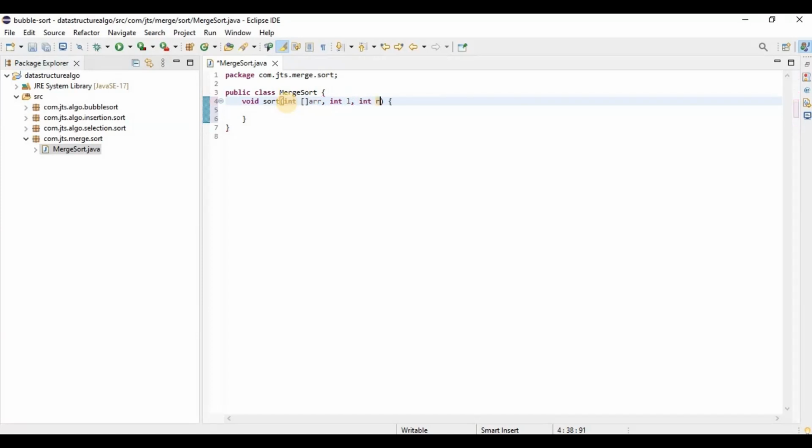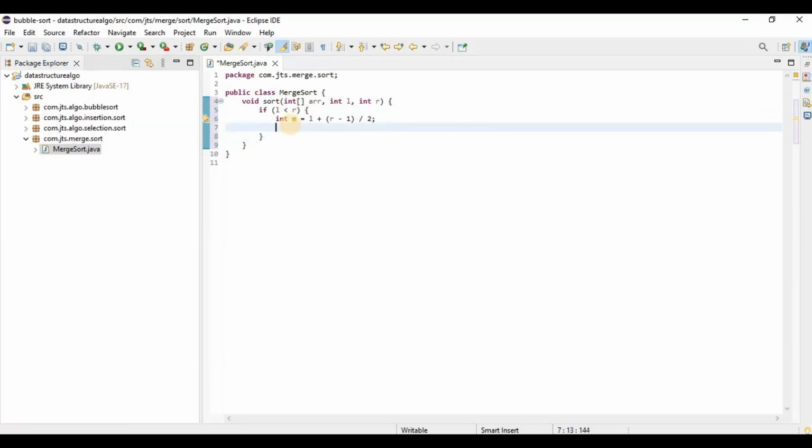If left is less than right, then we find the middle part: m = (l + r - 1) / 2.